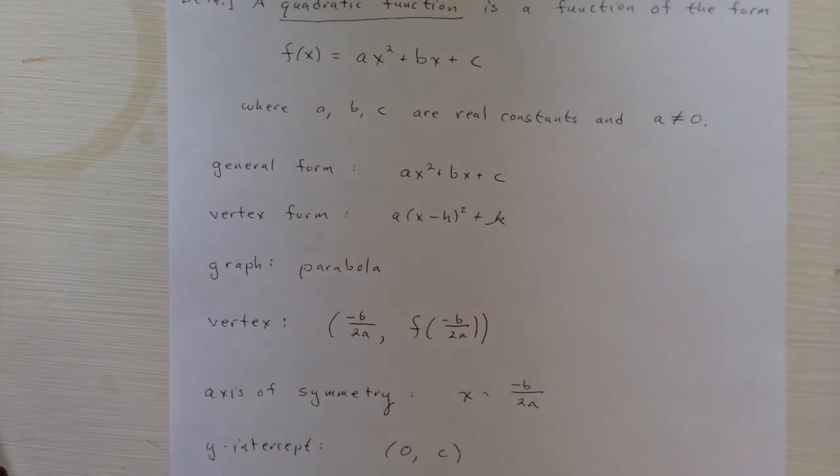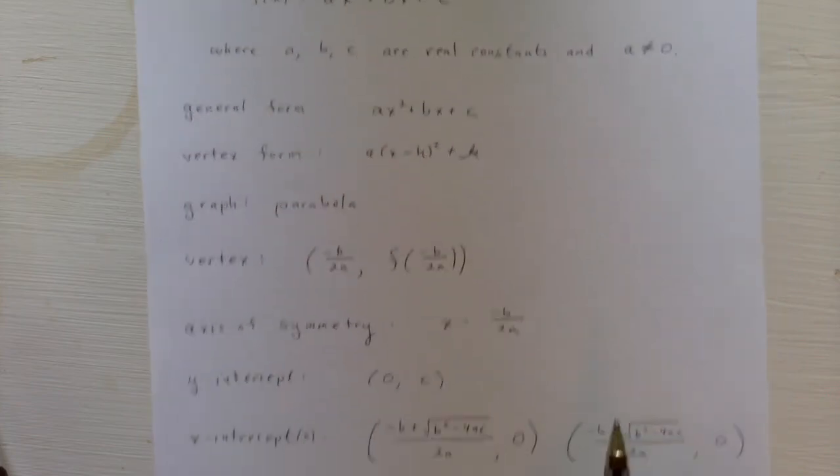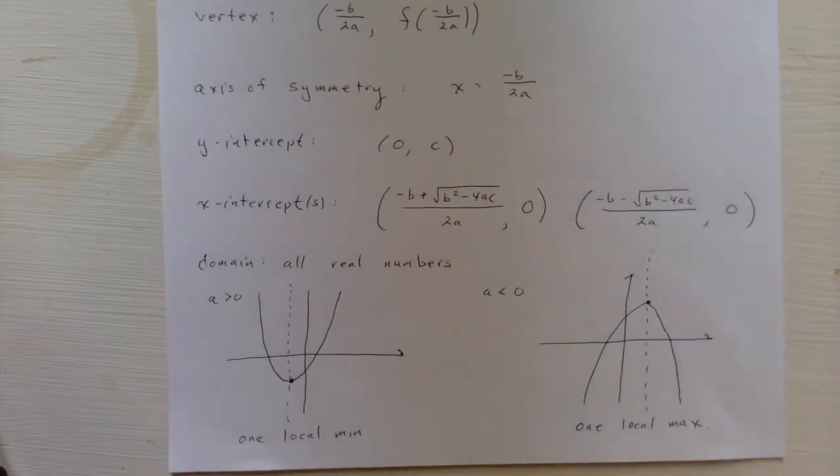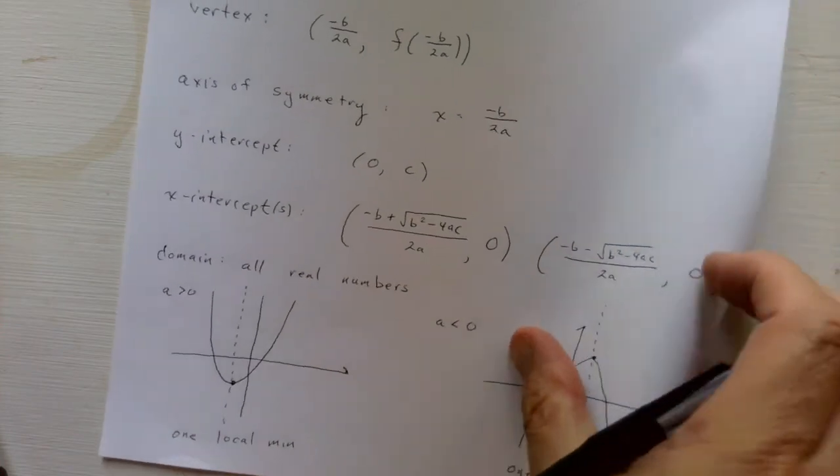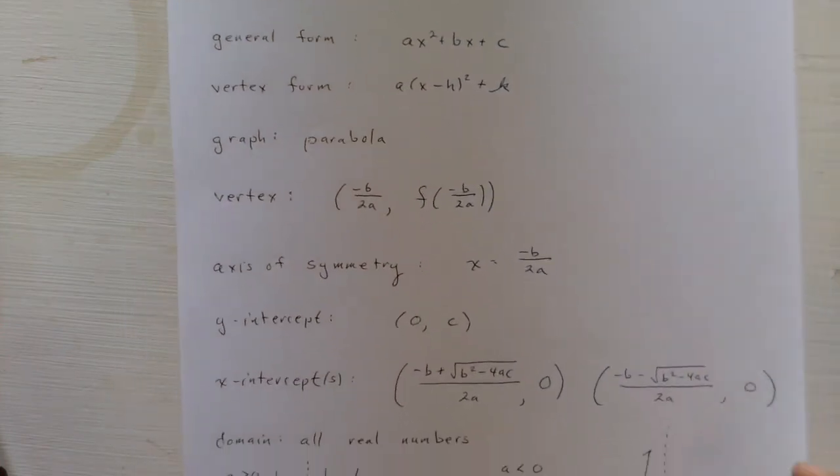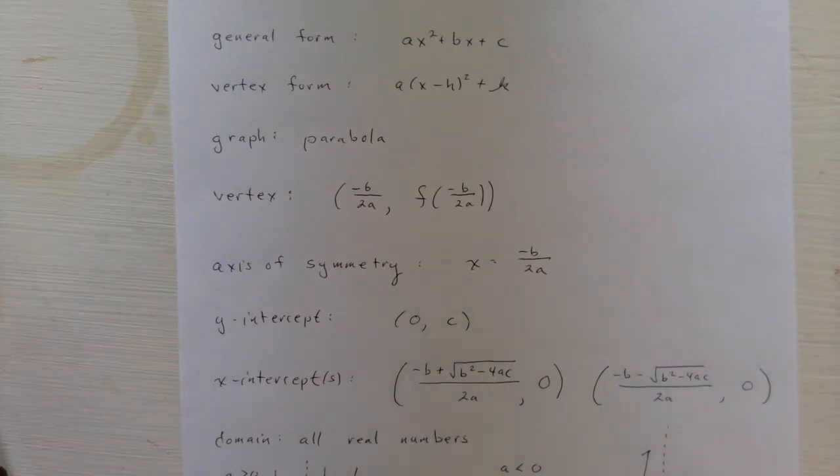This parabola will have a symmetry with respect to some vertical line. It won't be the x-axis or the y-axis usually. It's going to be a vertical line that goes through the vertex, and we can see what it would look like down here. Okay, so if you know the x-coordinate of the vertex, you know the axis of symmetry. And then the y-intercept, again, we'll just plug in x equals 0, and you get c.